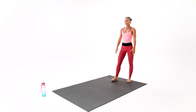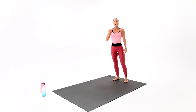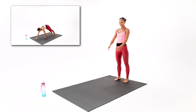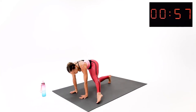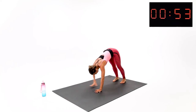All right, your next exercise, we're gonna walk to the plank, step only one leg into the hover position. Tap out the other side. Get ready, guys. Set, here we go. Only one leg into the bear, take a look. Other leg is tapping out. Now switch.